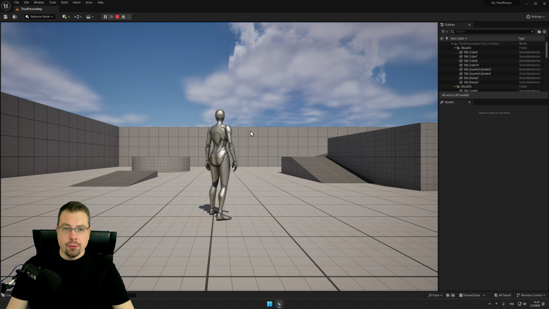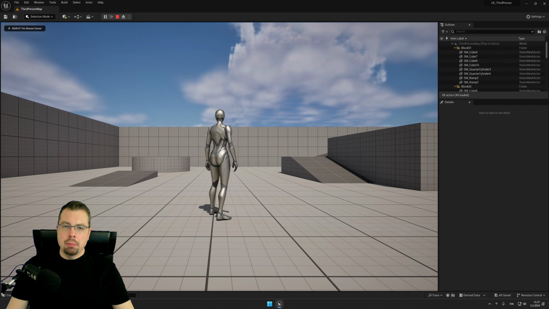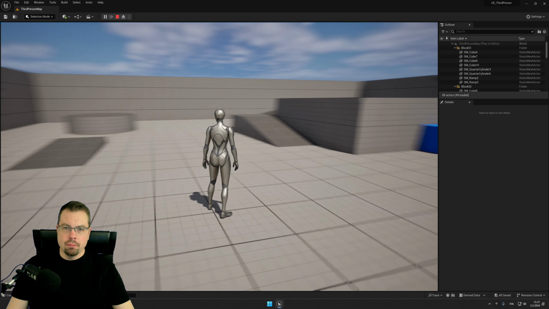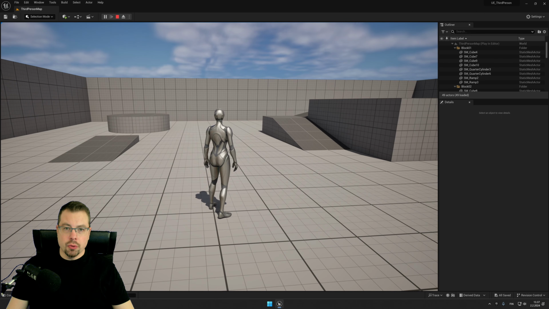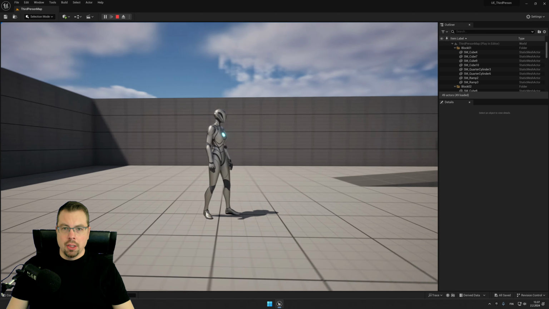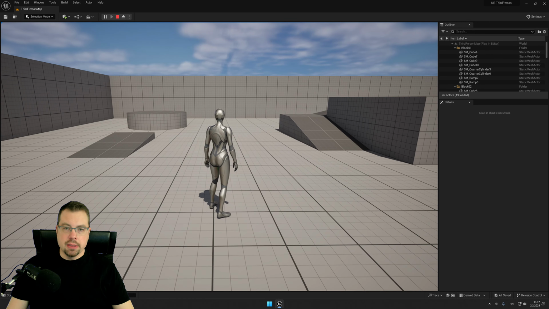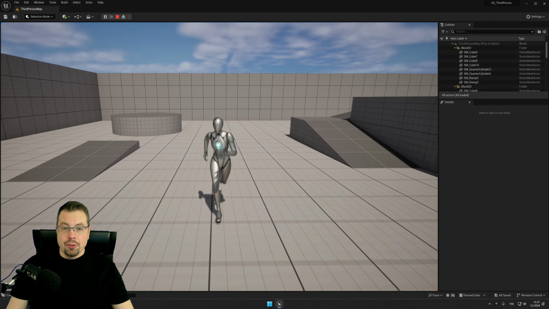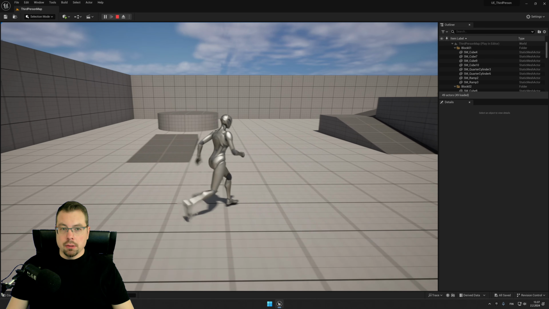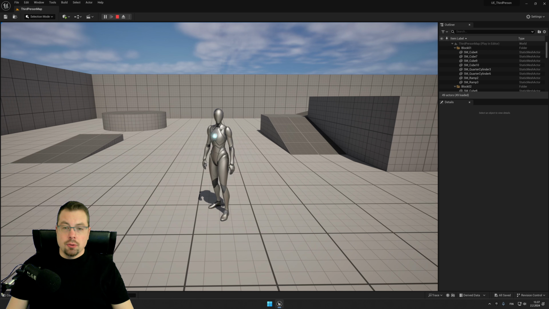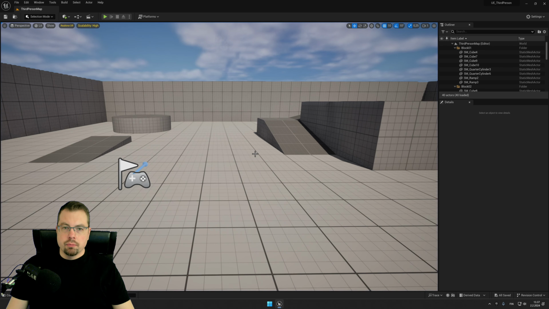To move the character, you must first click on the viewport. This will bind your mouse to the game and your mouse cursor will disappear. You can now look around by moving your mouse. And to move the character, you can use the WASD keys. You don't need to keep the right mouse button pressed when you are playing the game. To leave the game, click the ESC button on your keyboard.